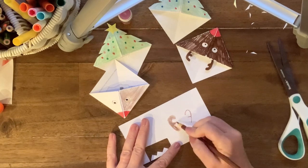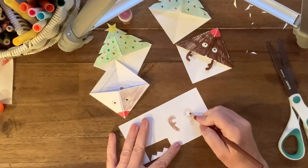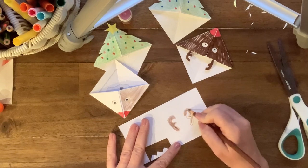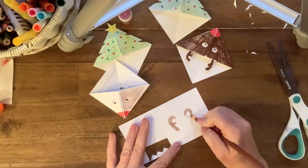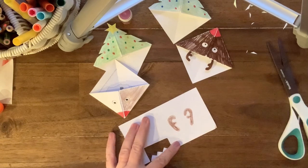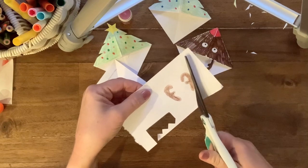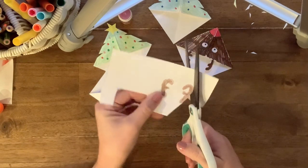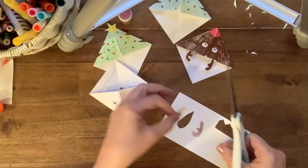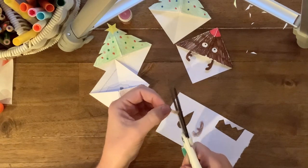Marker might be the better option for this reindeer. Or brown paper. If you're at home and you have access to some brown construction paper, then you don't have to draw and color this. You can just cut out two F shapes and use those. And you can even turn the colored paper into your origami. So you could have brown paper to create the reindeer out of and then add the red nose, maybe some googly eyes, or you could cut out the white eyes and put them on. My antlers always turn out smaller than I mean for them to.